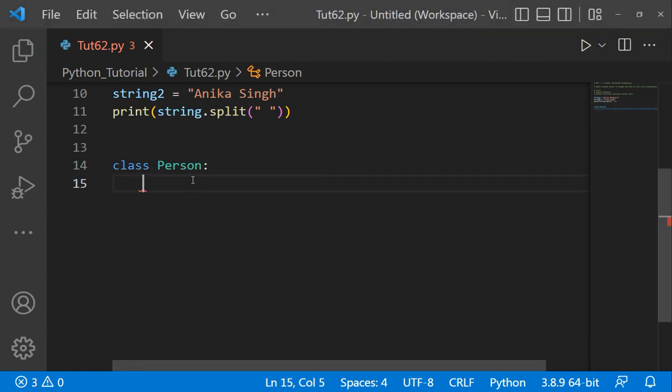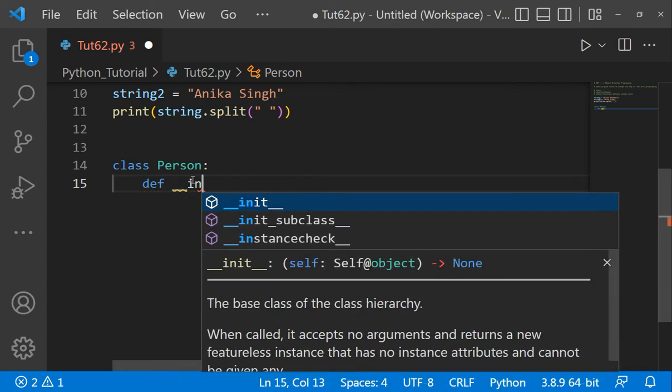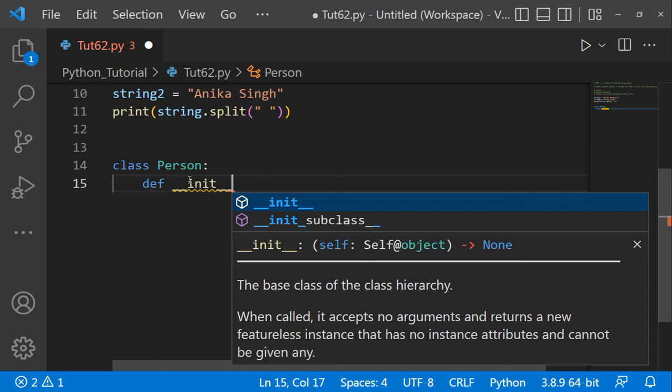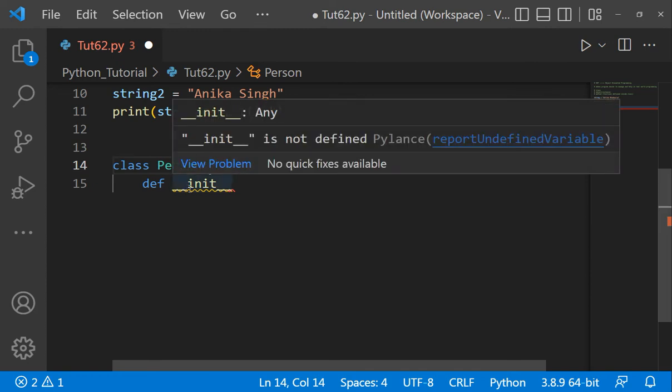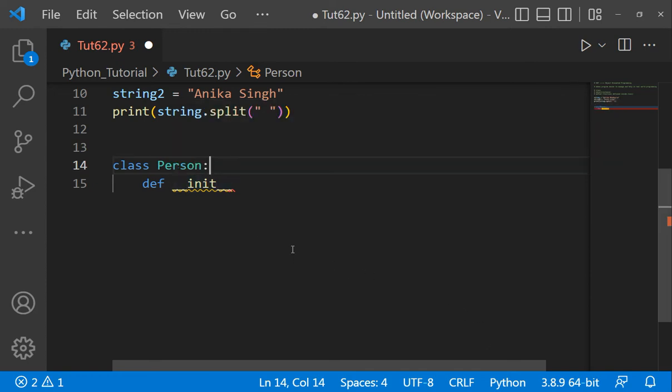Now we will write def. It's a method now because we are defining it inside a class. Okay. Now we will write underscore underscore init underscore underscore. Now if you remember we use this underscore underscore doc also to find the doc string of a function, right? So these methods with double underscore at the start and at the end are called dunder methods, right?